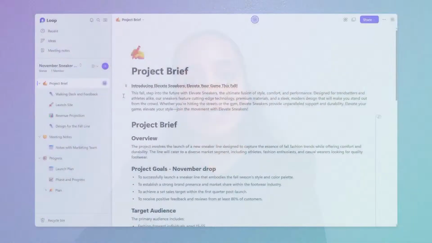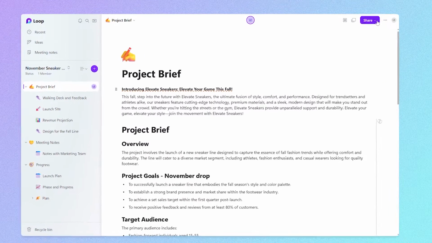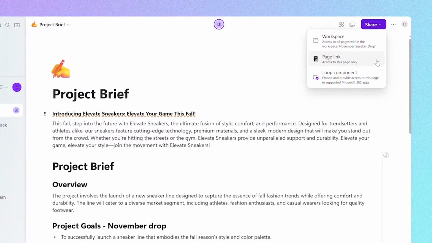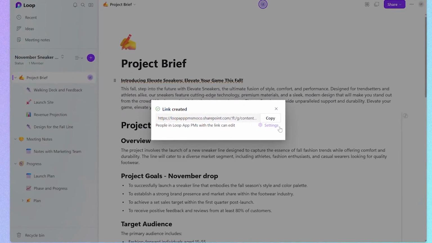Loop now allows the flexibility to work with people outside of your organization with guest access. You can now share your Loop components, Loop pages, and workspaces with people outside of your project. Let's start with sharing a Loop page with guests. Let's select the Share button in the top right corner of the page, select Page Link, and then select Settings.